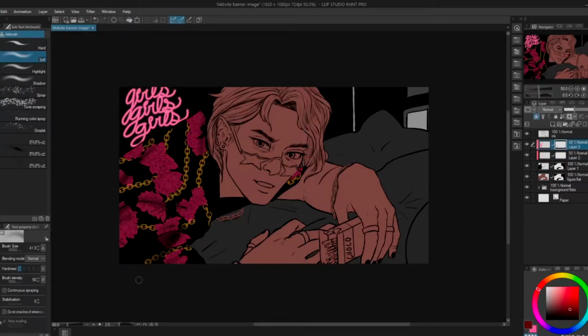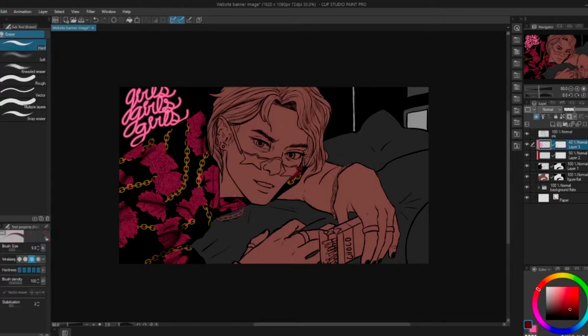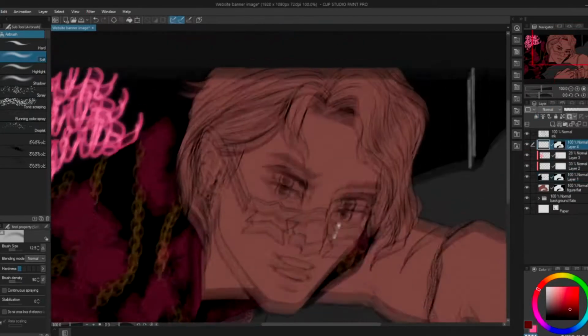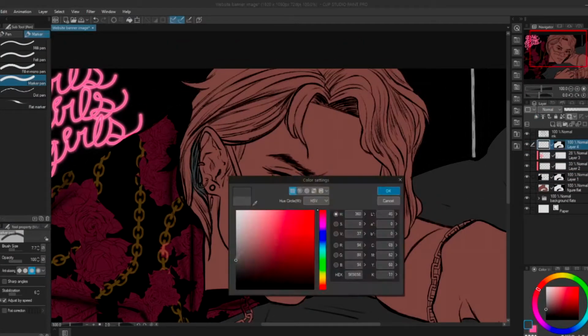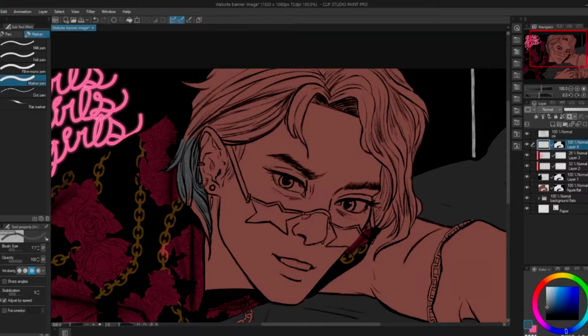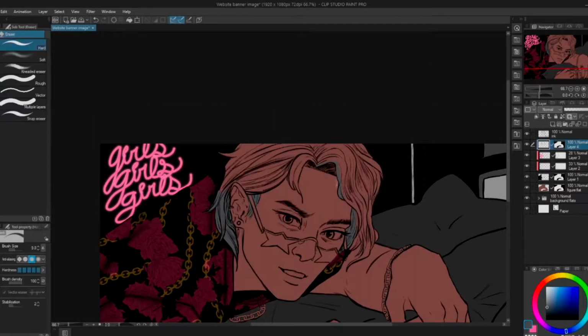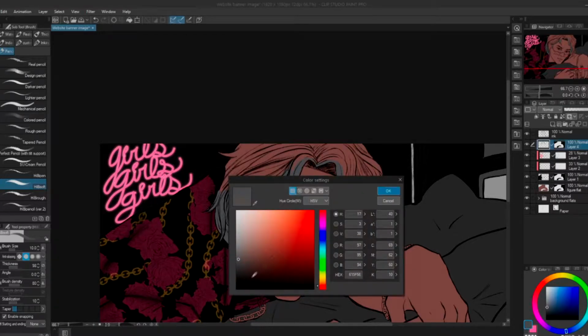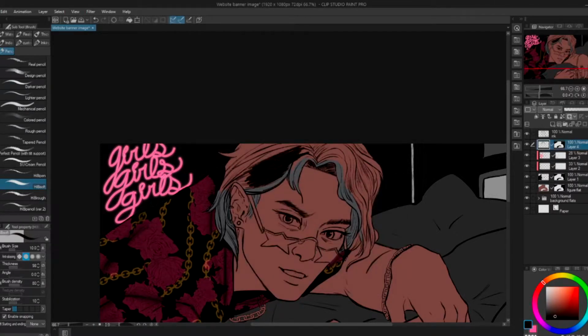And in fact, all of the tools that I use today are either default tools that come with Clip Studio just out the gate, or I picked them up for free in the Clip Studio Assets. There are some amazing assets that other artists are giving away for free, or you can pay for them, but I super duper recommend you check out the Clip Studio Assets if you have Clip Studio.